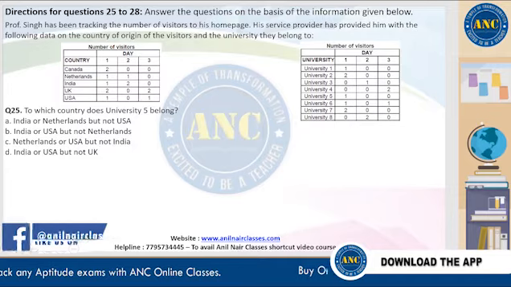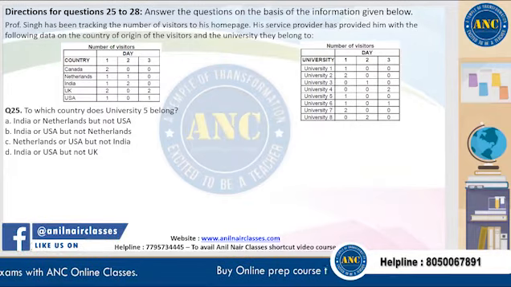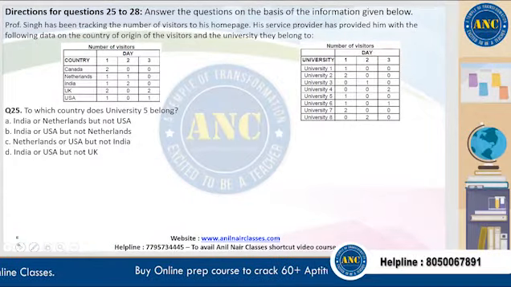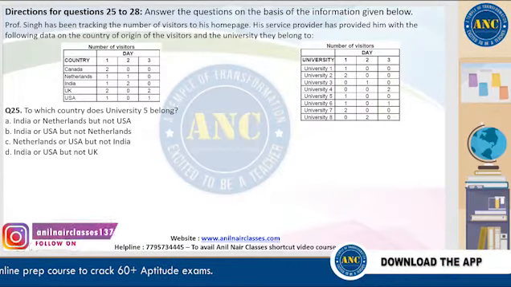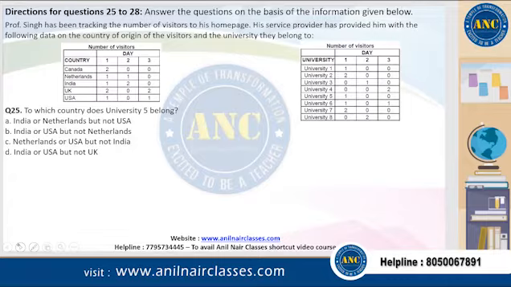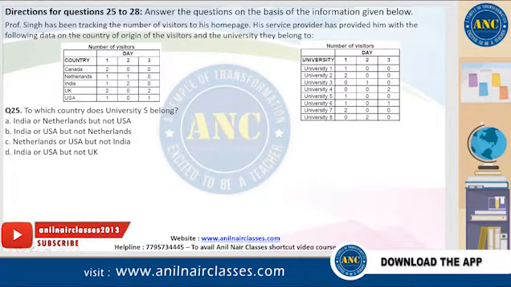So that makes it very simple to understand. Our focus should not be on what is not available. The focus should be on what is available, and you will see it is much easier to solve the LR caselets once the focus is right where it should be. So question 25 to 28, let's start with that note.